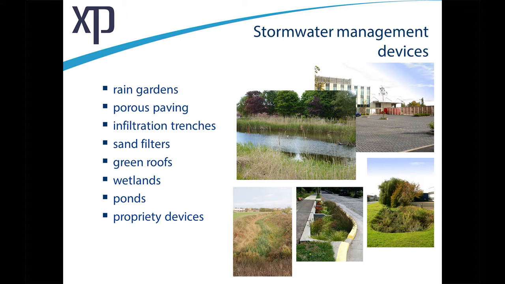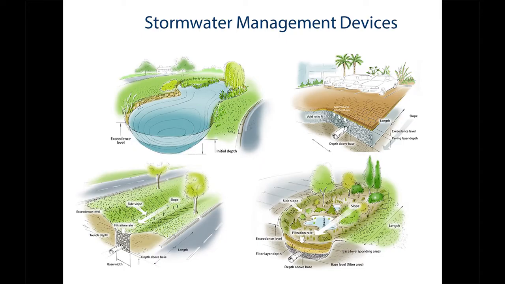So we've seen those photos there of what they look like in real life. These images demonstrate how we can model some of the stormwater management devices in the software. We need to know the dimensions, and you'll see how we use these images to help us set up our stormwater management devices and indicate exactly which parameters we need.